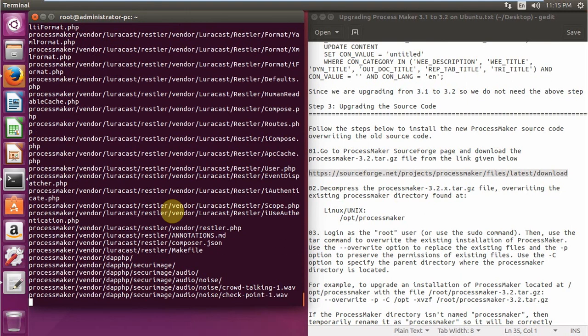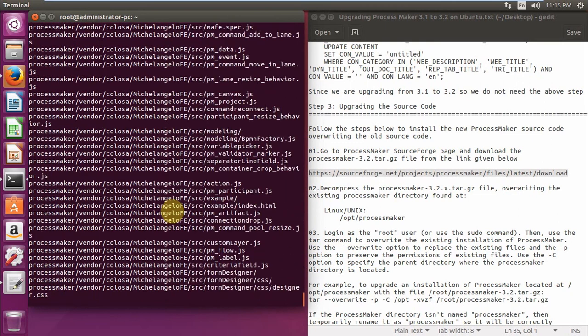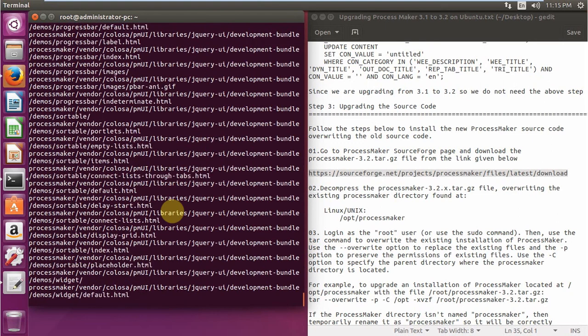Right. So it is now upgrading my source code.